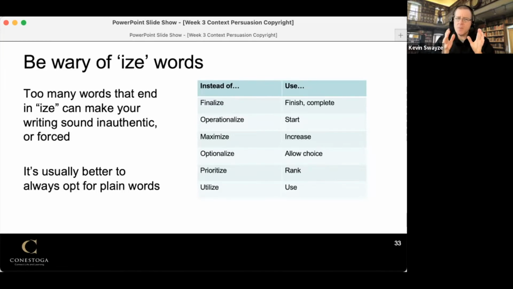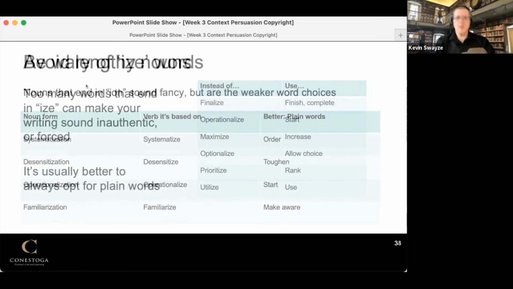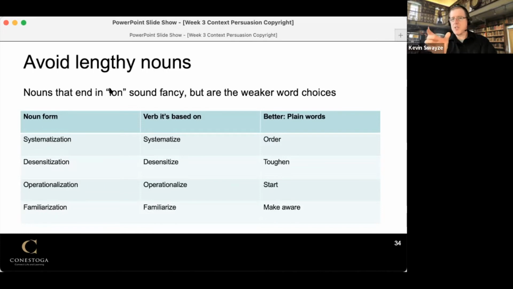So whenever you see an I-Z-E on a word, look at it. It's saying, hey, this is a word that you probably want to look at. Think about, why is it here? What word can I use to replace it? And nouns are words that represent a thing. A system, that's a thing. A house is a thing. A phone is a noun, is a thing. That's how it fits in the English language.